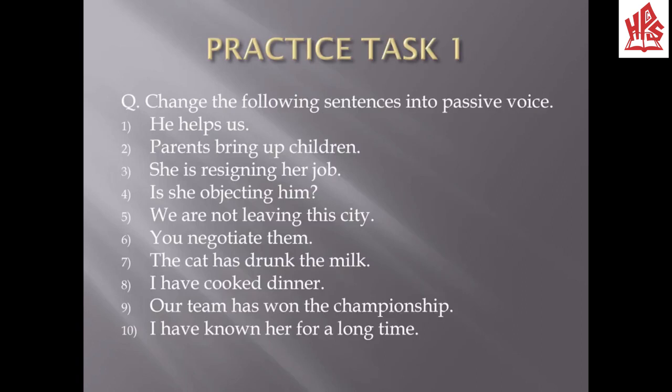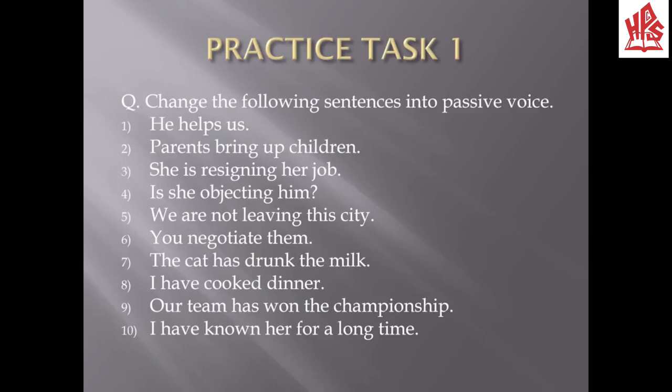And as I have told you, in all the passive sentences we will always use the third form of the verb. So let's discuss the sentences one by one. Number 1, he helps us. First of all, analyze which tense the active sentence is. He helps us is present simple tense. So we are going to change it into is, am, are. We are helped by him.